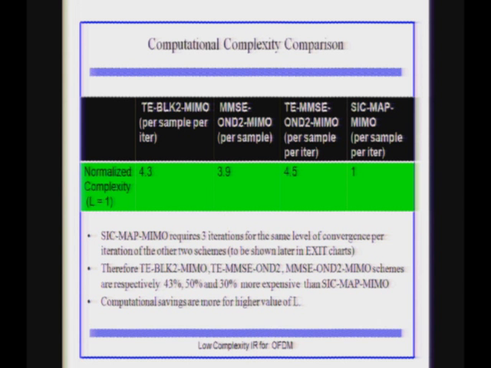So you have to multiply this with 3. So 3 units of this is equal to 1 unit of this. So this is 3, 4.5, 3.9, 4.3. Maybe it's just better to do the chart including the effect of the number of iterations. Okay, it's easier to have that than to explain it again.